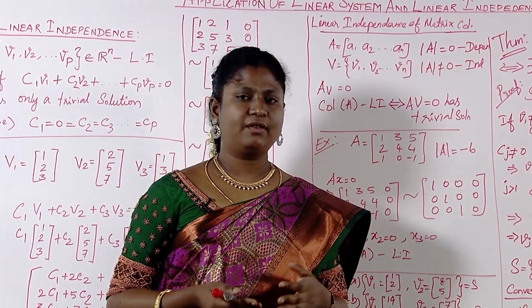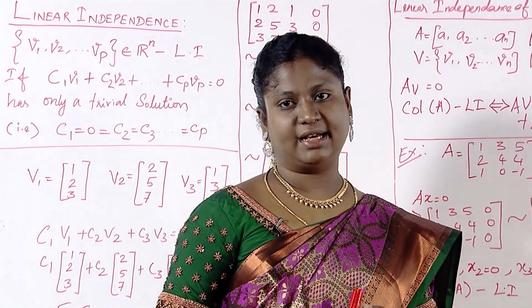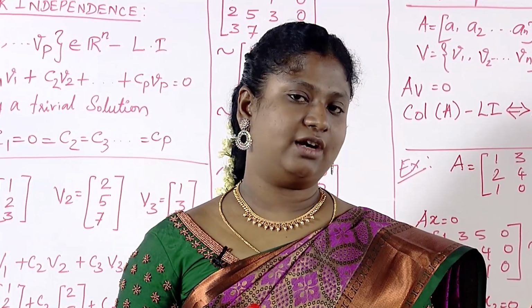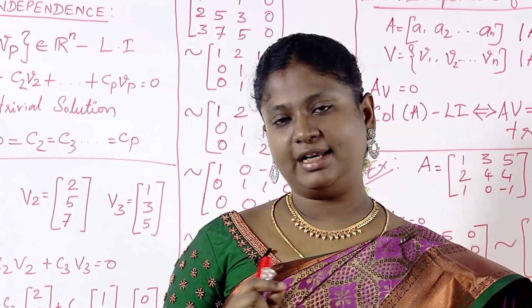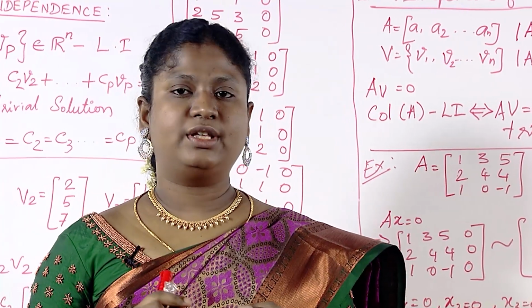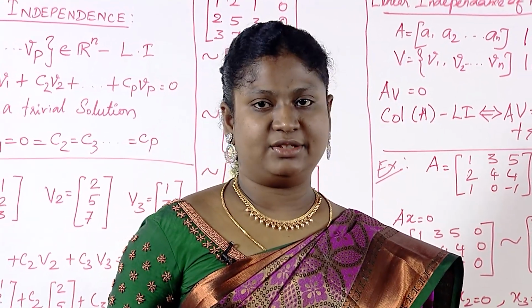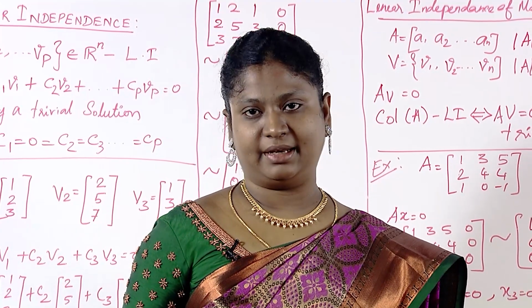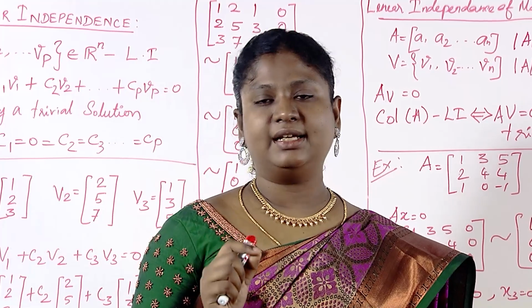Now, we shall talk about a set that contains 1 vector or 2 vectors. What happens if you have only one element in a set? The element that you are considering, if it is non-zero, definitely is going to be linearly independent, right. If you have a 0 vector, then that set is a linearly dependent set.